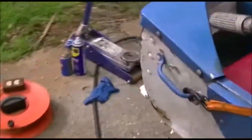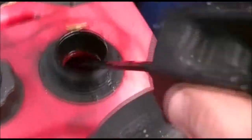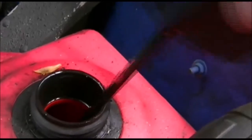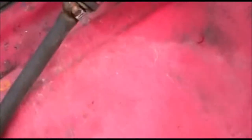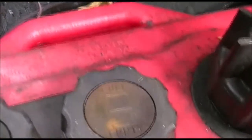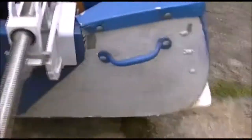So, this had 3/4 of a tank of fuel when we left. Looks like it's down to about a half a tank. I'm not sure how many gallons this thing is. I don't have my glasses on. But what we'll do is we'll fill it up someday and I'll run it pretty much empty, and then I'll tell you how many gallons an hour it's running. I'm pretty impressed with that old motor.